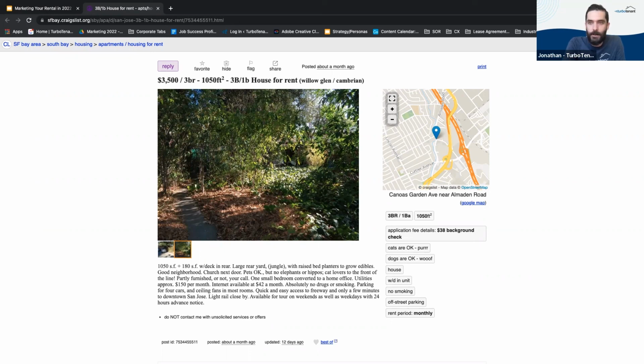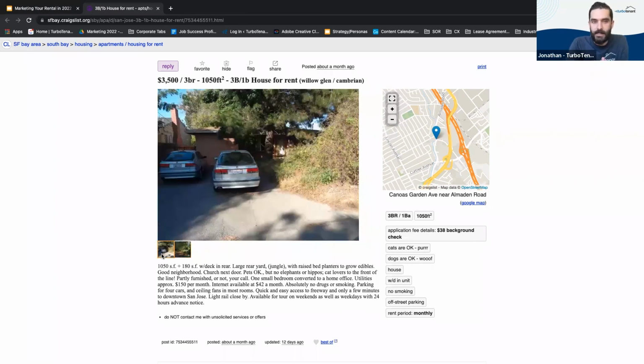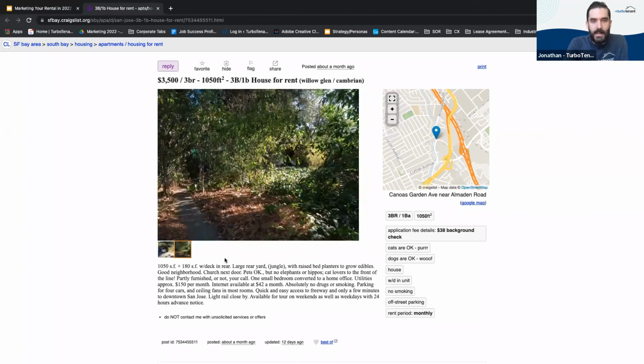But some photos are better than no photos. And with these two photos, it's difficult to get an understanding of the space. First of all, there are cars in the driveway. I would have moved those cars and make sure you get the full breadth of it. And then the second photo, are we looking down the street? It's kind of hard to tell, right? We're just looking at a jungle, which they do call out here, large rear yard, jungle.